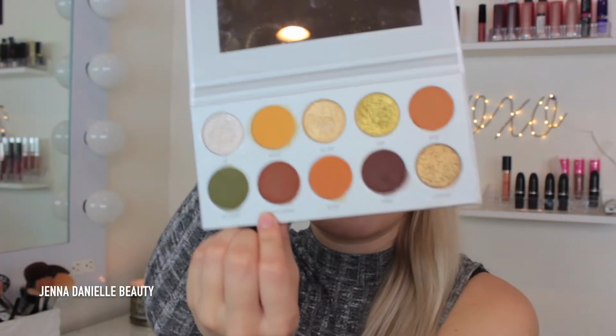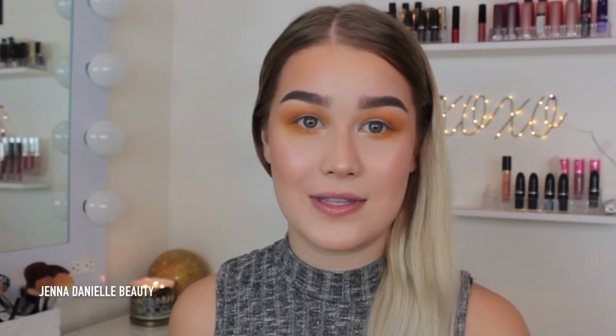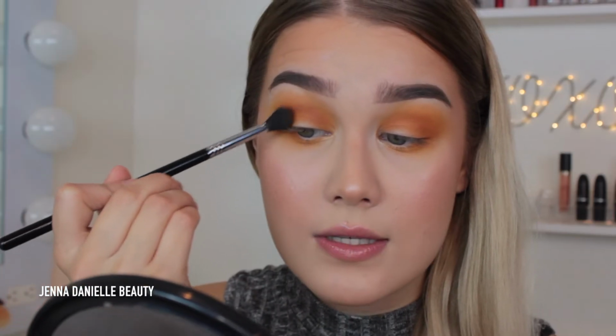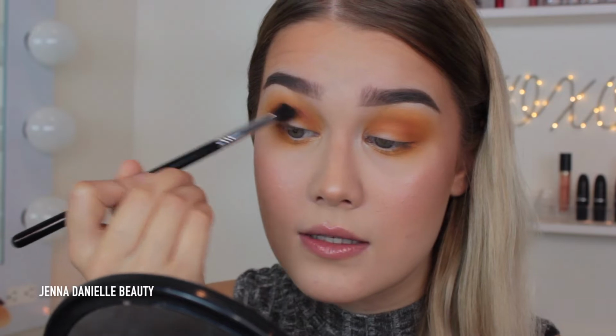I'm gonna go in with Smooth Criminal now, and it is just a super gorgeous, warm, rich brown shade, and I'm super excited to use this because I kind of want to eat it, honestly. It's such a pretty shade. So I'm gonna take this shade in the crease as well, as always.